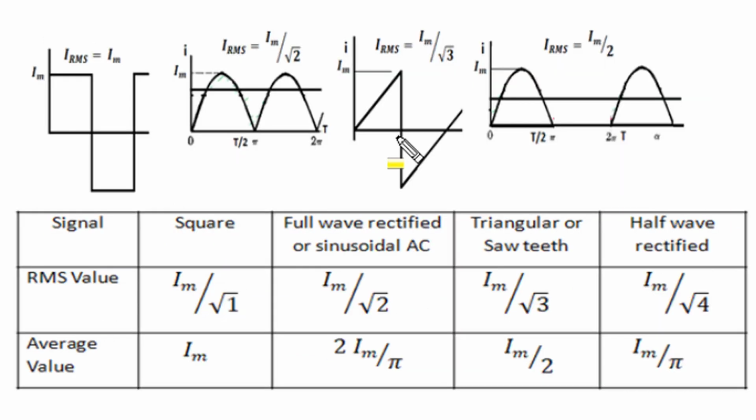Apart from the standard sinusoidal alternating current, during our study we come across several periodic waves. They may be alternating waves such as square, triangular or sawtooth, or they may be a rectified output, half wave rectified output or full wave rectified output. For all these waves we have to find out their respective average value and RMS values.